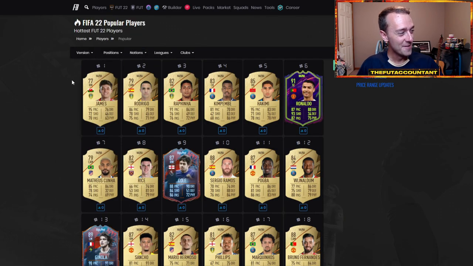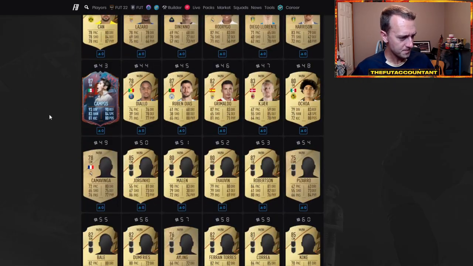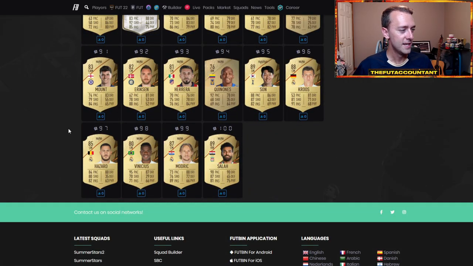Anyways, let's go. FIFA 22 popular players. This became very, very popular, ironically, inside of FIFA 21, because this was an easy way to see which cards people were looking at. Usually before FIFA 21, we didn't look at this too much, but it really became something that a lot of people used to trade with last year, right? Because it shows you the top, I think it's like 50 or 100. Yeah, the top 100 cards.